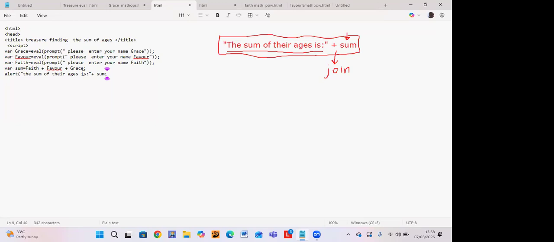Treasure, I'm waiting for you. You did not close your parentheses. Close your parentheses before you put your semicolon. That's what I said. All right, hit enter and continue your page. So you know what to do. Close script and continue.